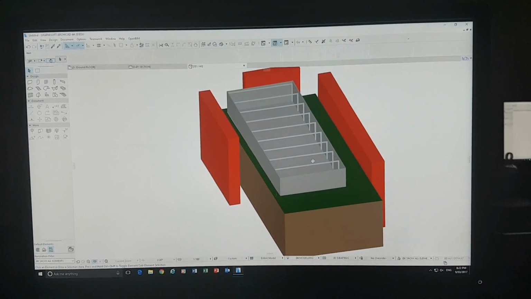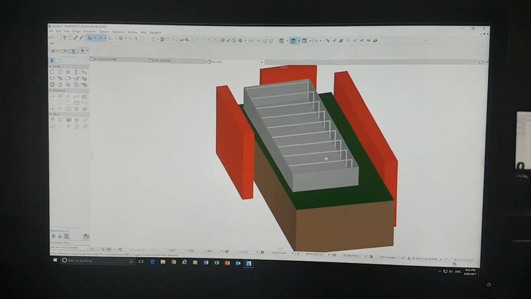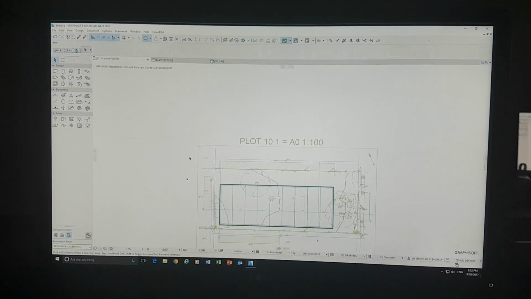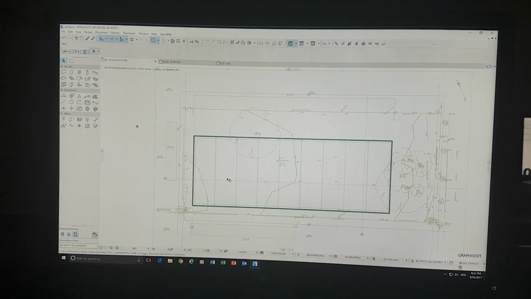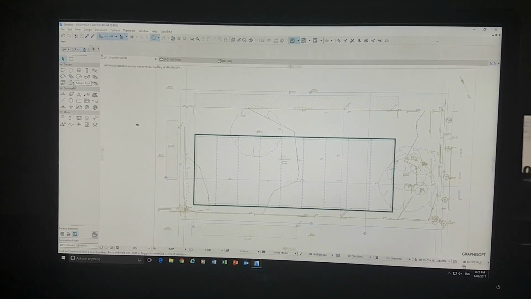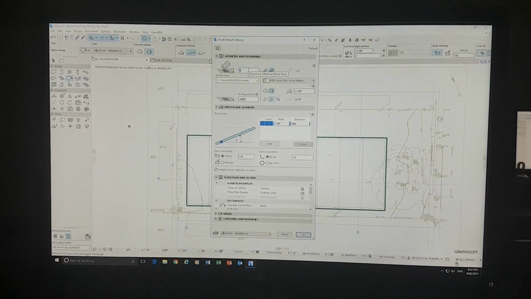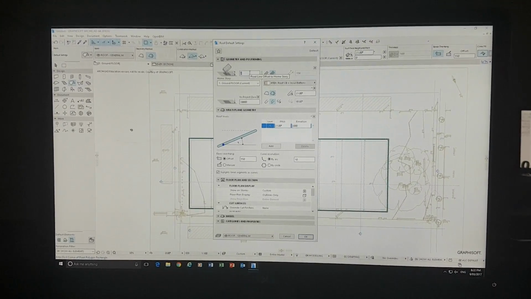Mind you, the roof's going to leak, of course, because of the 1 degree pitch. But we've got our building. And then I'm almost there. The next thing I want to do is put a roof on it. So in pure modelling terms, I go to my roof tool and I'm going to do a very, very simple flat pitch roof on this.